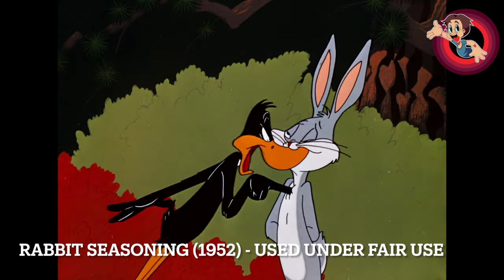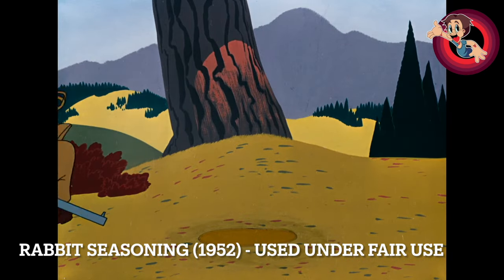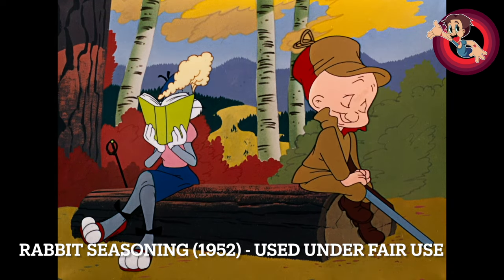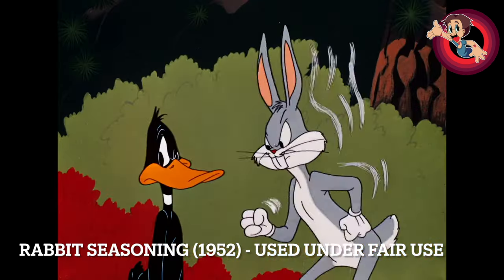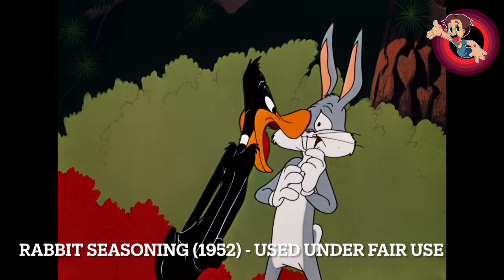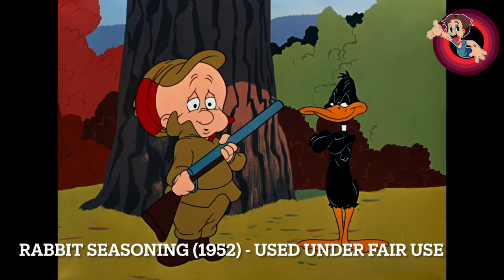Ha! That's it! Hold it right there! Pronoun trouble. But I also like the, would you like to shoot him now or wait till we get home? Shoot him now! Shoot him now! Yeah! All that. You keep out of this. He doesn't have to shoot you now. He does so have to shoot me now. I command that you shoot me now.